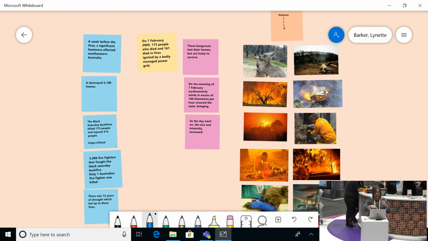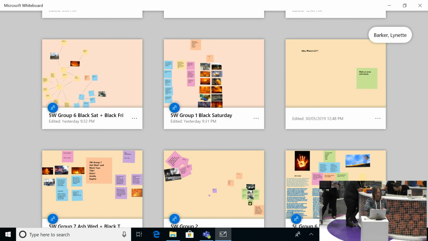I didn't tell them how to organise their work. They had their post-it notes. There was no reasoning behind their changing the colours. Sometimes they do. It's to do with one thing or the other. One other group, I won't open it, but you might be able to see, they used the pen and they mind mapped it out. So it's endless.